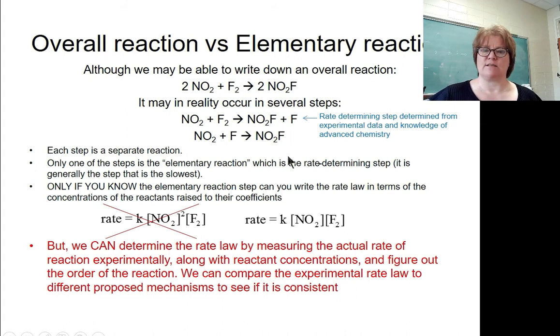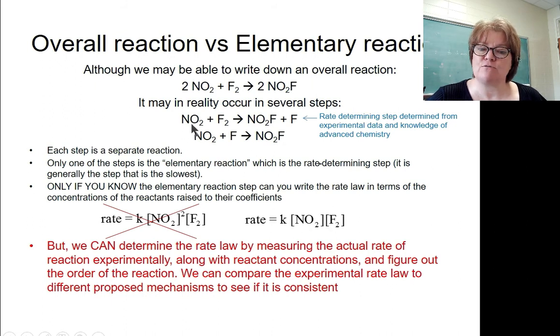And we've seen this in a variety of activities that involve a variety of people doing a task. The slowest task is the one that slows everything down and controls the overall rate of the process. So only one of the steps would be considered the elementary rate determining step. These are elementary steps. These are the actual reactions that are occurring step by step, and the rate determining step would be the slow one. So if I know from experimental evidence, or from advanced chemical knowledge, that one of the steps is the slow rate determining step, then the order of the reaction is the coefficient for that reactant.